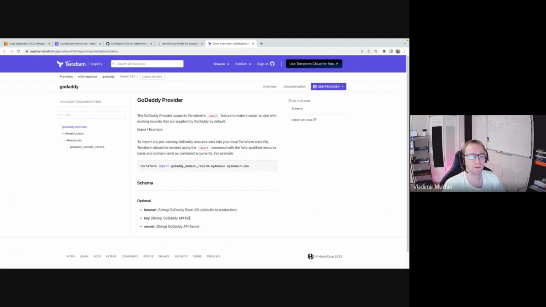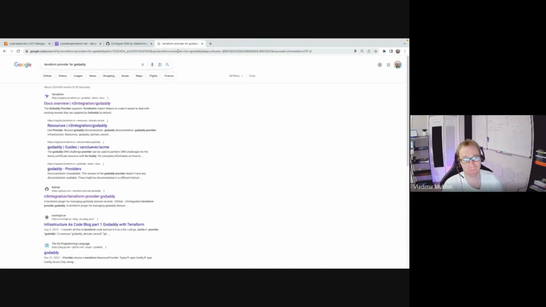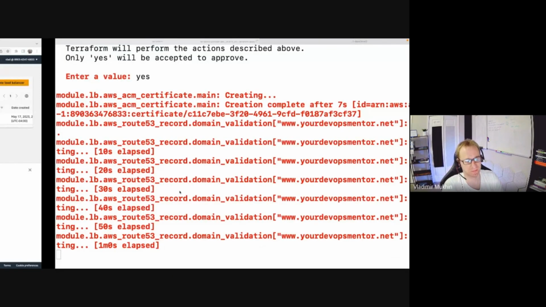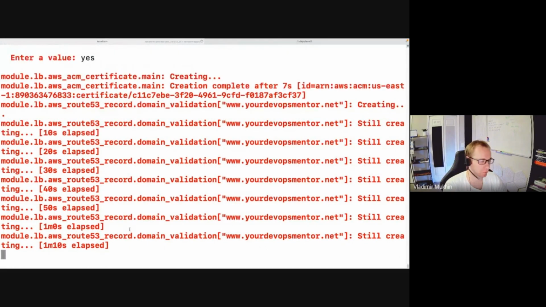But you won't be able to use ACM with custom domains. You'll need the domain hosted and registered in Route 53, or at least you need to delegate a subdomain.